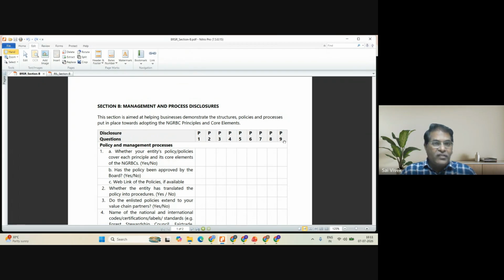When the employees are the core for a unit, an industrial entity, workplace safety is of paramount importance. Similarly, the health of the workers and equal opportunities to be given for all the workers based on their skills and talents. All these are to be ensured to build a good work atmosphere. This is the third pillar of the 9 principles. Employee well-being, the third one, P3.